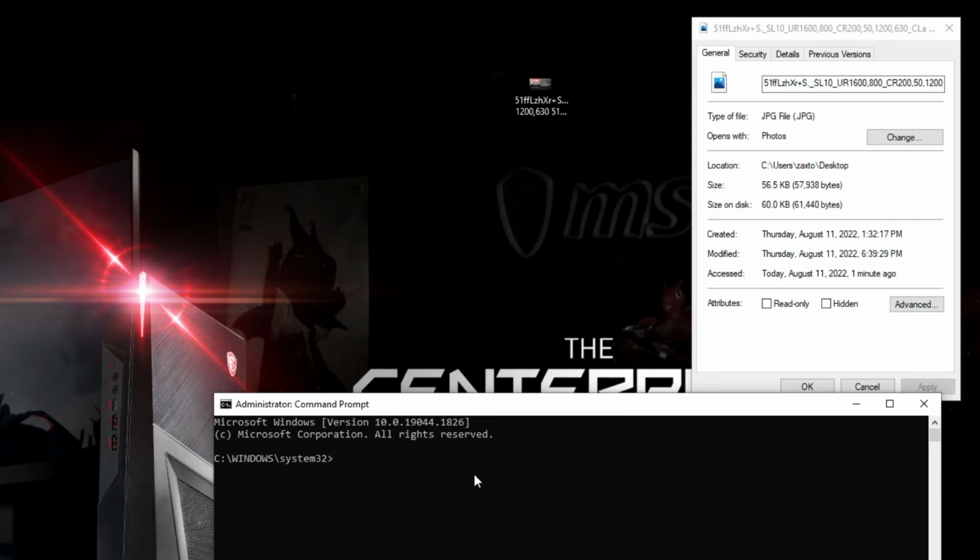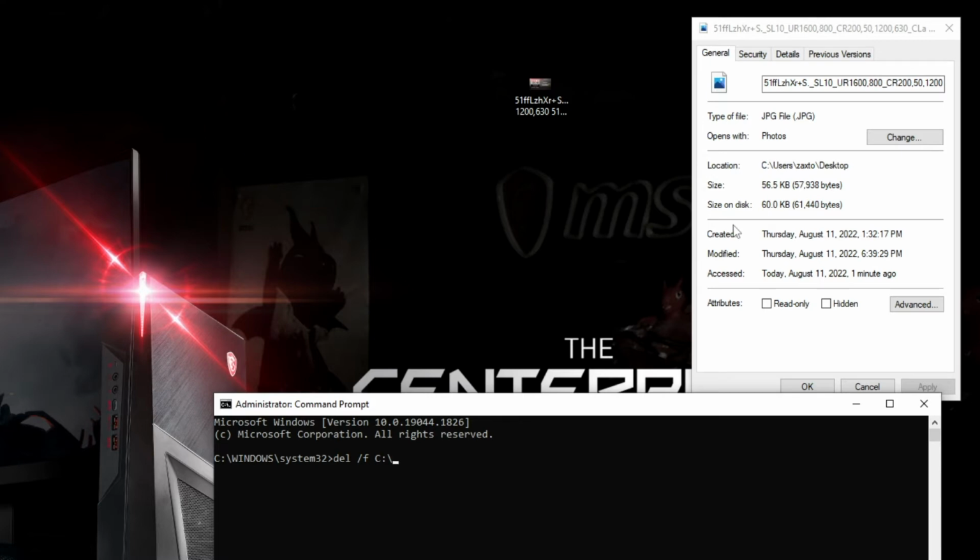So from the command prompt, you're going to go ahead and type DEL, which stands for delete. And then you're going to want to type /F. The /F stands for force. It means you're going to try to force the deletion of this particular file. And then you just want to type first the location of where it's at. Make sure you're typing everything exactly as you see it right here in the location.